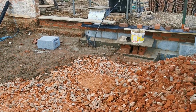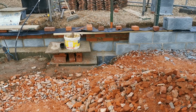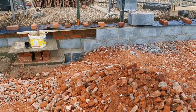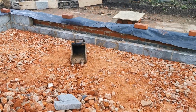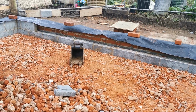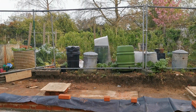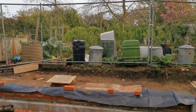Second block support's been put in here. Got a little step in the wall here with a column that just sits out, again supporting the main steel. Now the rest of this barn is now forming with the outside walls pretty visible. You can see the outline of where the French windows are going to be, where those blocks come down. That's going to be a really large, wide area of window looking down over the vegetable garden. Looking a bit scruffy at the moment. I've still got all my rhubarb in there.